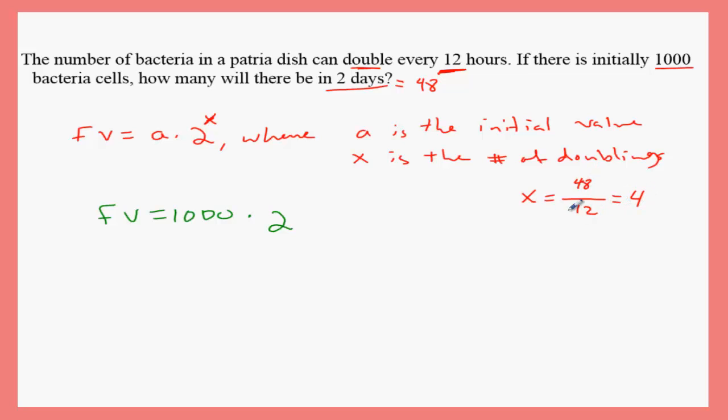You gotta be careful on top of the 2 here - there is no 12, you do not put 12, you do not put 2, you do not put 48. You put 4, and we get the 4 from the number of doublings. Like how many cycles are there? There are 4 cycles, each cycle is 12 hours.